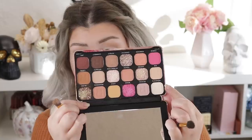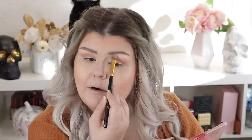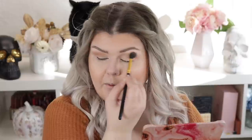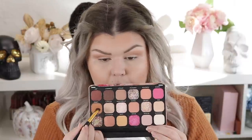I think he approves. I'm gonna go with this shade really quick right here on my brow bone because I don't want to get too dark of color up there. And since my face is still tacky, it wants to pull all the way up there. So I'm just gonna pop that guy under the brow to set it. I thought about doing a super Halloween-y pumpkin look today, but I just was feeling this. Okay, I'm gonna take that same shade, Loyal, and pop it underneath the eye, my lower lash line.